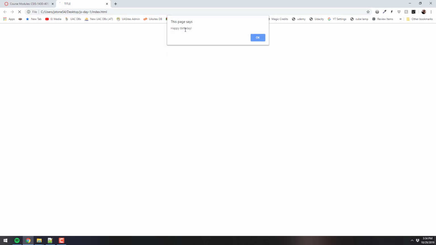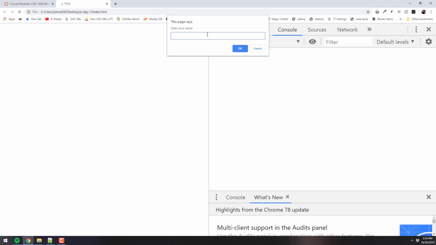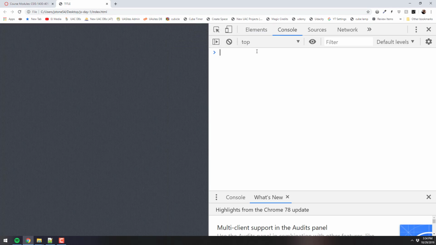happy birthday Butthead because we haven't told it to yet. But now there is a variable called username that is holding the value Butthead, and I can prove it to you, okay? So if I right-click, go to Inspect, go to the console, and I type in the name of that variable, which was username, it tells me its value right there, Butthead. So if I run it again, Daria, and I type username, it tells me that the value is Daria, right? So we are capturing the value. Now I just wanted to say, happy birthday, Daria, or happy birthday, whatever, right?